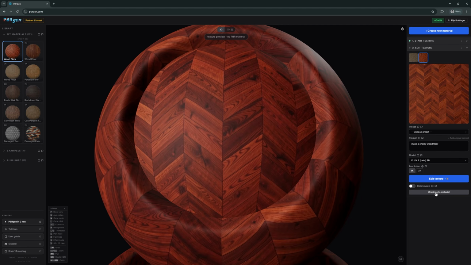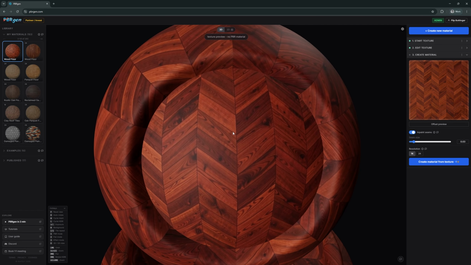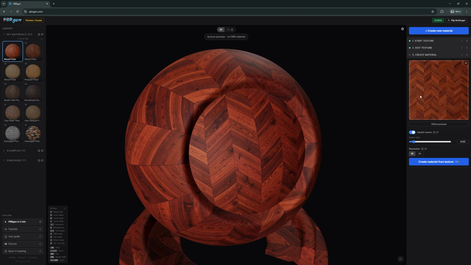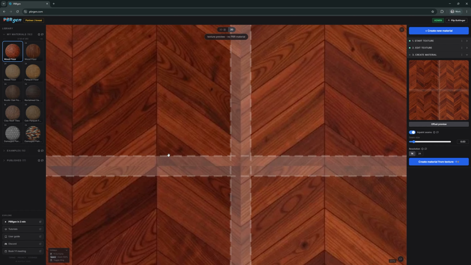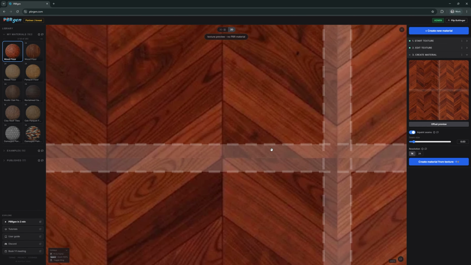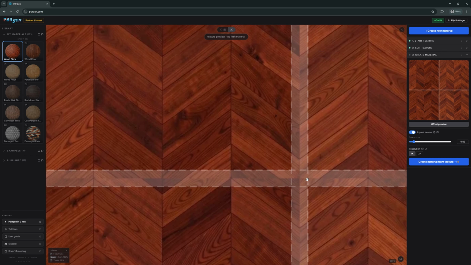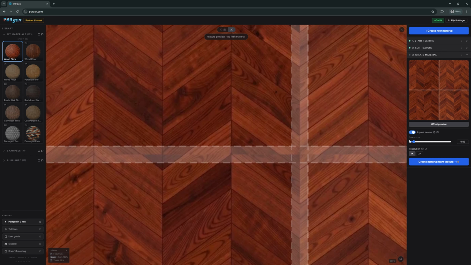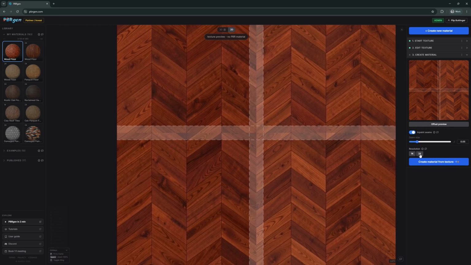When you're happy with that, then you can continue to the next step, and that is step 3, and that's where you create your PBR maps, and also you do the last step to create a truly seamless material. So this part, and you can offset the preview, is the part that gets in-painted. And yeah, something like that would be alright. So this area will be recalculated so that the material is truly seamless. Choose your resolution and create material.